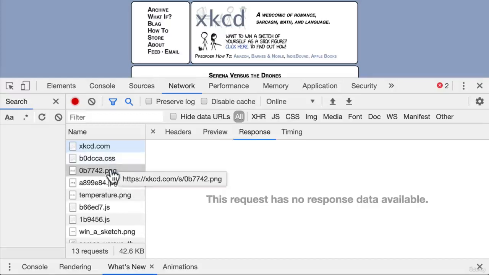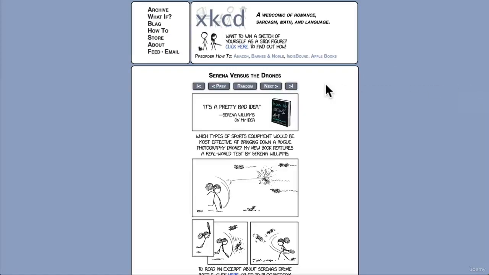So based on this knowledge, websites work by sending all this data and letting the browser take care of, well, building the page for us. Now, so far we've only talked about HTML, CSS, and JavaScript.